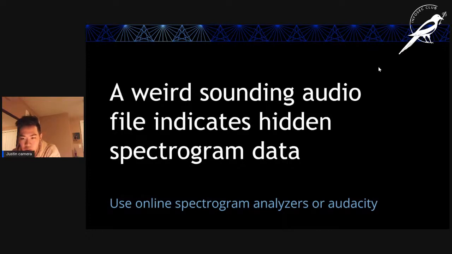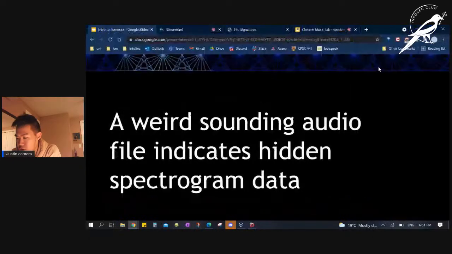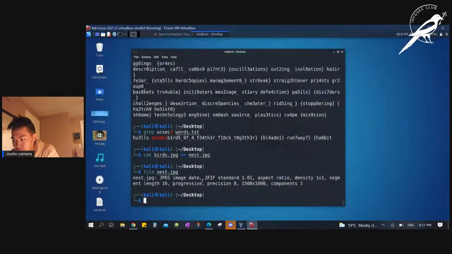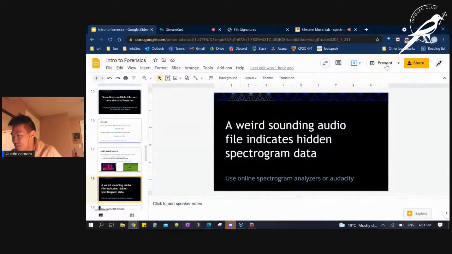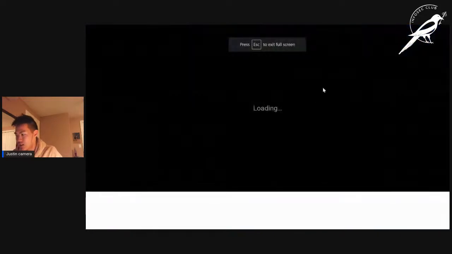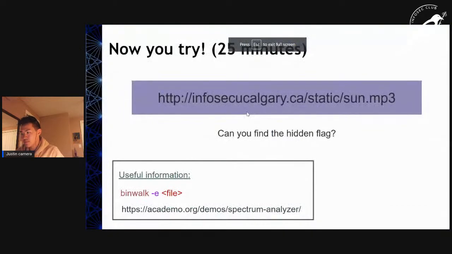Someone is asking a question. Where does Binwalk extract to? I tried Binwalk -e. It should extract to the directory that you're in. Like, for example, I was in my desktop and I ran Binwalk and then... Oh, wait, sorry. I'm talking about something else, aren't I? Yeah, sorry, this is something different. But I'll show you how Binwalk works. I'm not sure about the MySQL message, but maybe we'll figure it out.